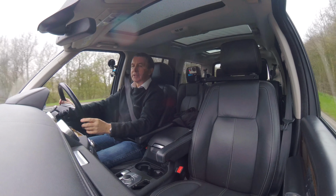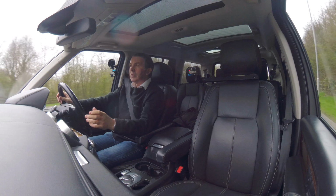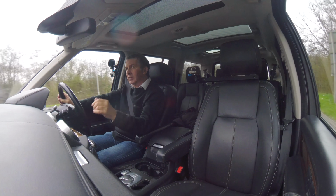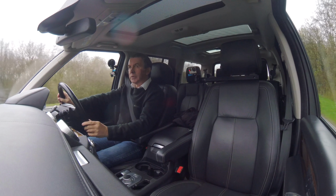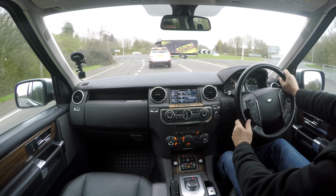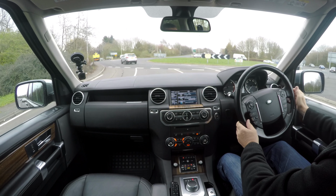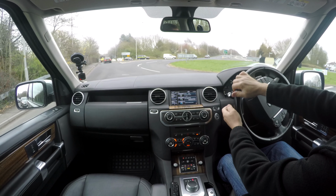Car has Harman Kardon speakers. I will show you how to pair your mobile with the audio system shortly, the Bluetooth hands-free. And it actually looks like we could do with a new rear wiper there, which is just smearing at the top. Switch that off. Good old cars they were, Honda Prelude.